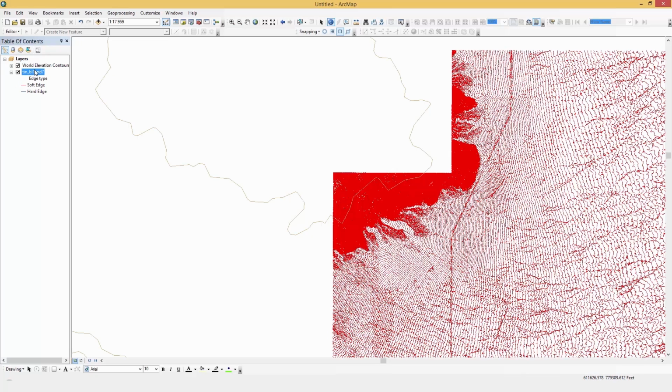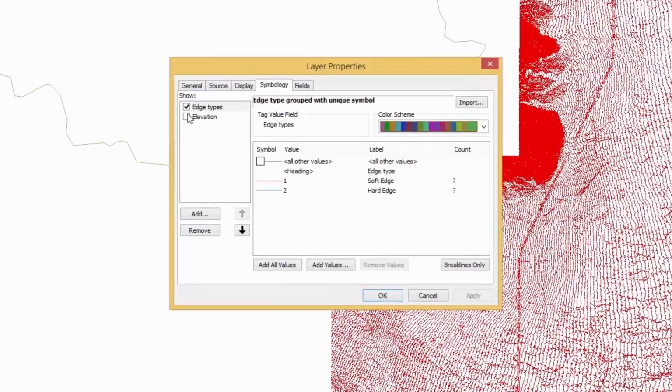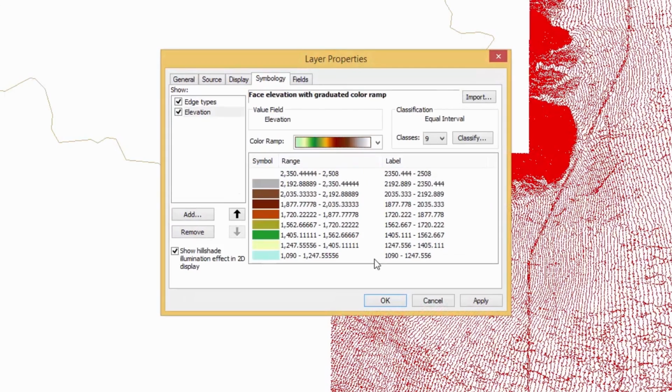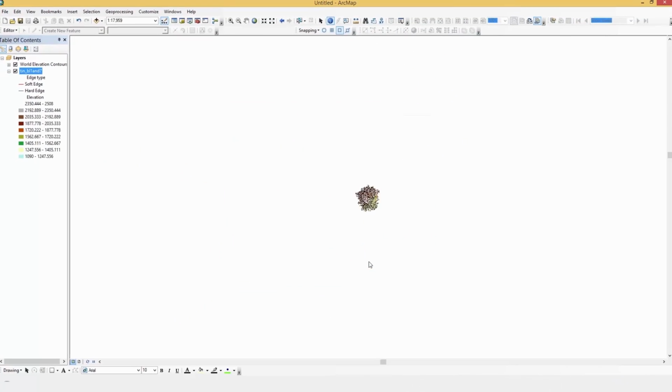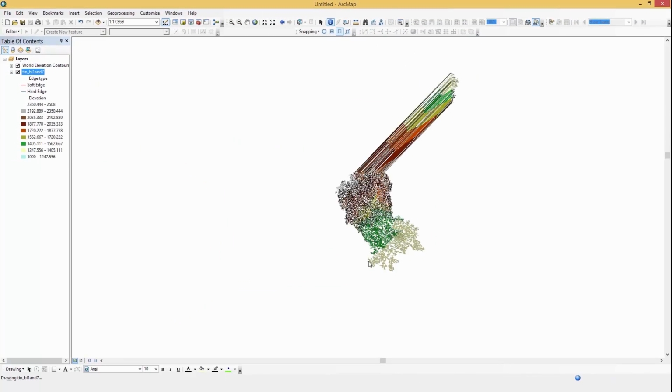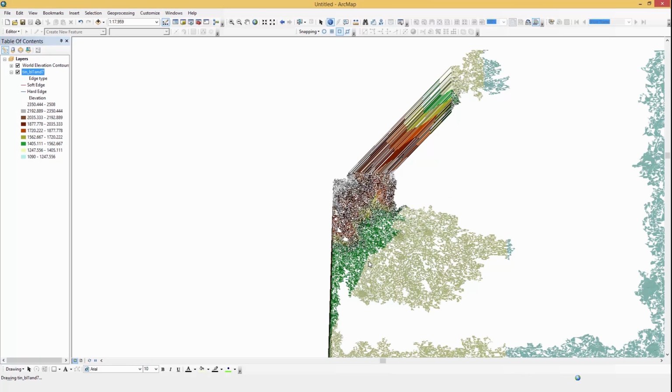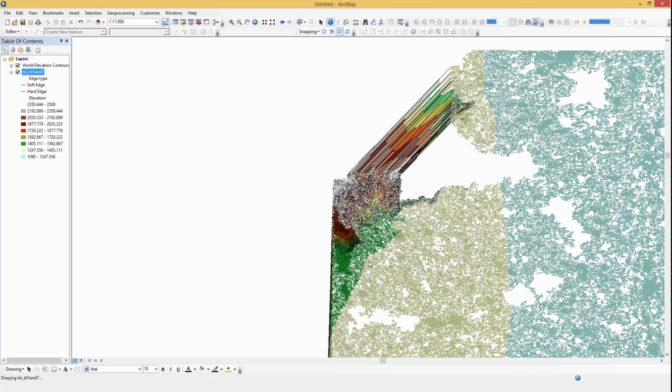So I'm going to turn on the elevation fill. And already we can see a problem.